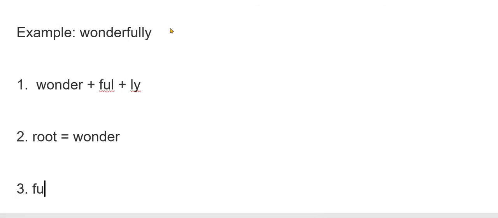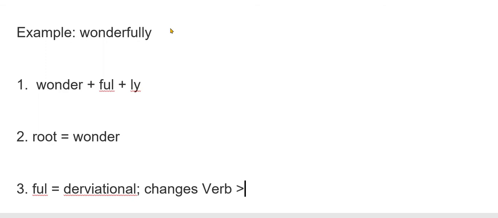Now as we begin, we're going to start with ful. So let's look at this for a minute. When you go from wonder, as in I wonder, it can be either a noun or a verb. So let's say it's either way, right, a noun or a verb. When you add ful to it, it changes the part of speech. So wonder, if it's a verb, is changing to an adjective. Because it's changing in its part of speech, derivational, I'm going to put changes. We'll put verb to adjective. That's what I would say there.